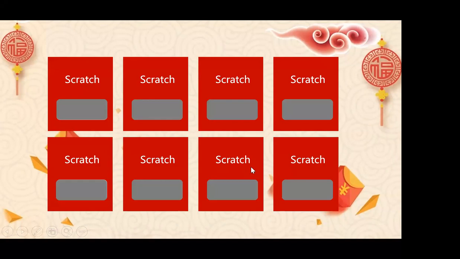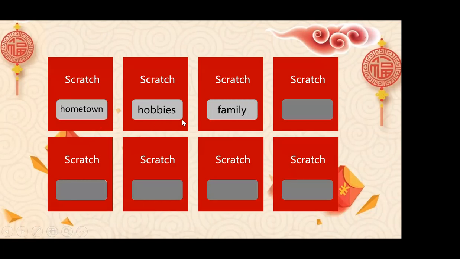The traditional way of self-introduction is to list the keywords for students and encourage them to introduce themselves in their groups. So instead of giving keywords directly, probably we can add some gamification elements, asking each group to choose one card and scratch. If we click on the scratch off panel, you will find some keywords, like hometown, hobbies, family, major, food, traveling, dream, or club. So it's easy to make and fun to play.